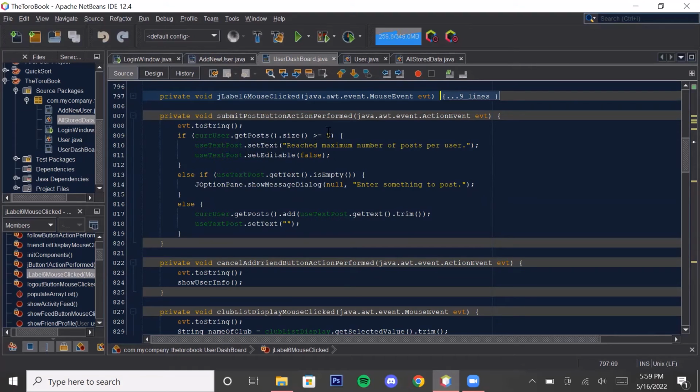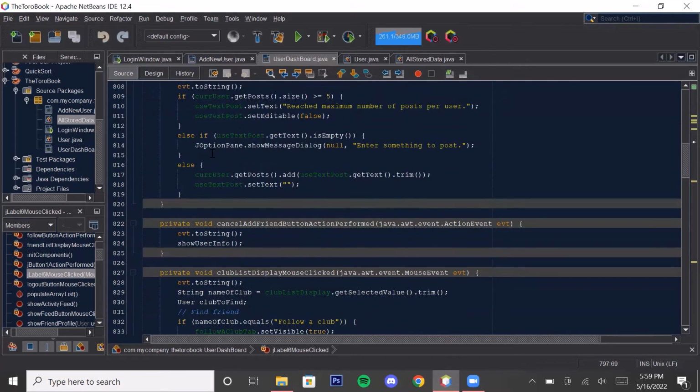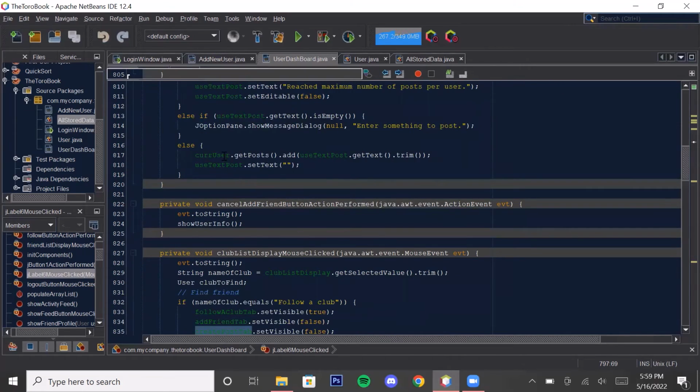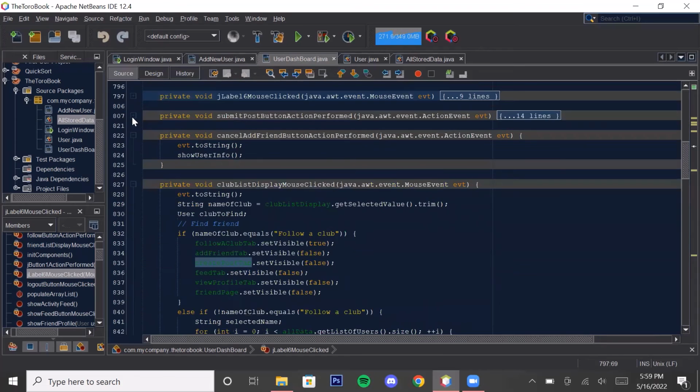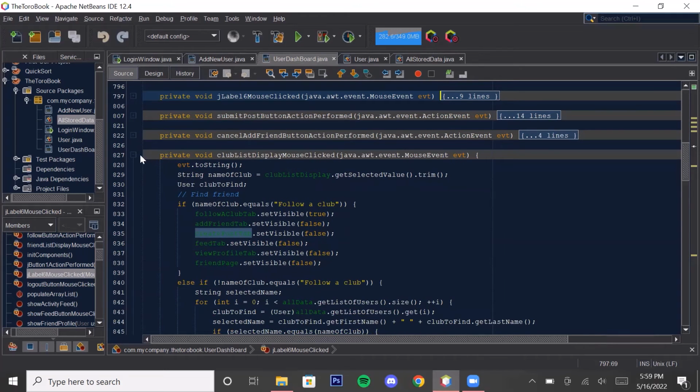If the maximum is 5. Check if it's empty, else we add that to the user's posts. This one just cancels if they change their mind and they don't want to add a friend. So they just click the cancel button, which takes us back to the user's profile page.